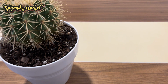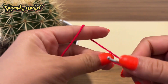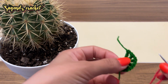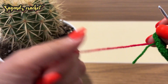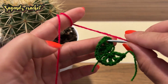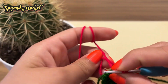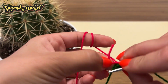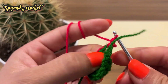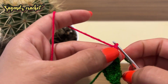Take your red color, make a slip knot, then join. Insert your hook into the first space and pull up loop. Hide your tail end. Yarn over, pull through 2 loops. Chain 1.